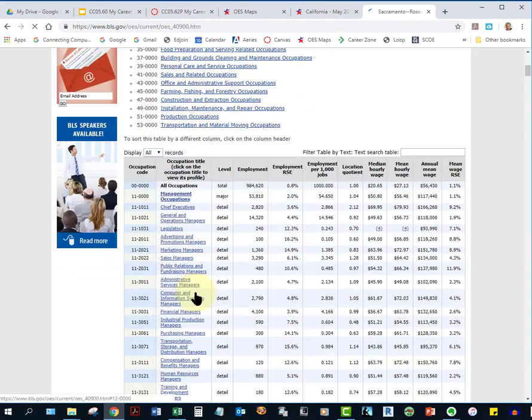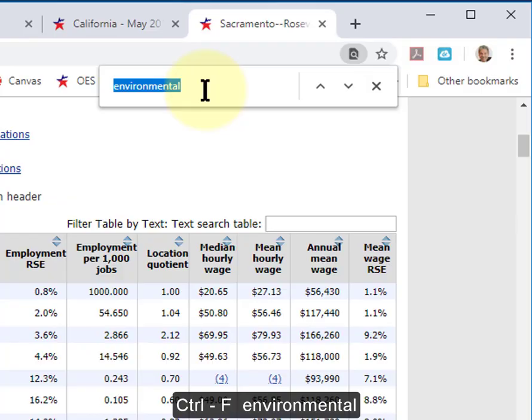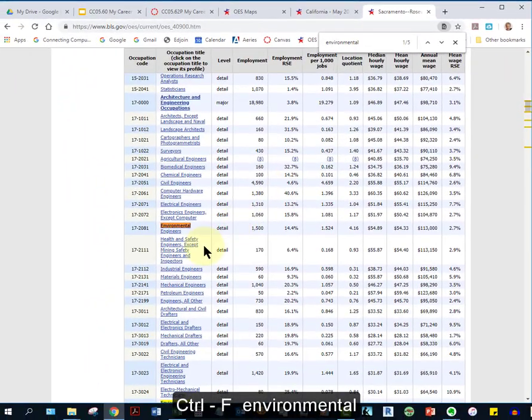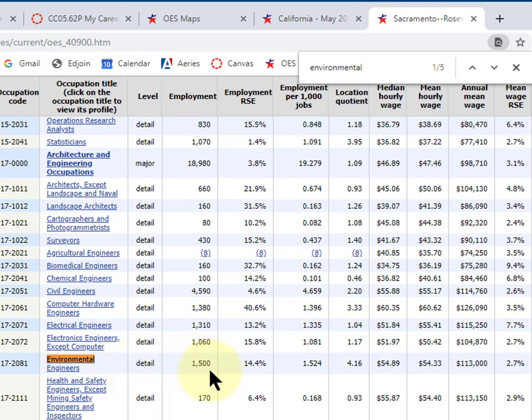And once again, it'll give you a long list of occupations. I'm going to use the search command, Control F. I'm going to search for environmental again. And here is the listing for environmental engineers, the row. And in this area, in the Roseville, in the Sacramento area, a total of 1,500 environmental engineers. And it lists the median hourly wage and the annual wage here.